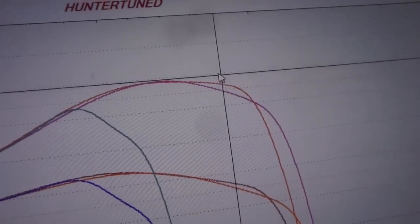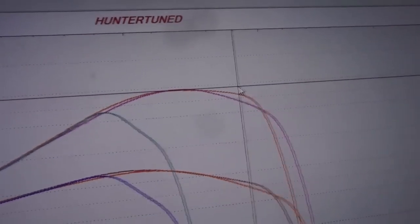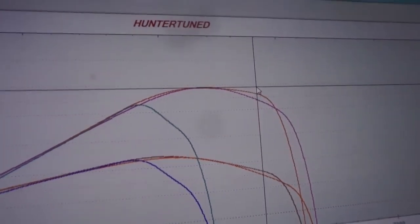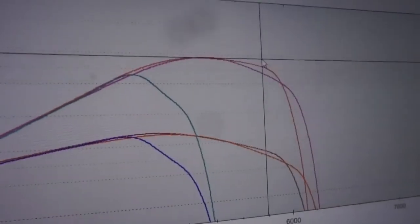You could still stand this up a little bit more with a degree of timing, probably. You could add a degree right here to bring this up, so it's not kind of falling off like that. But I also feel like something, I don't know. You have a pretty short power window, which kind of sucks.